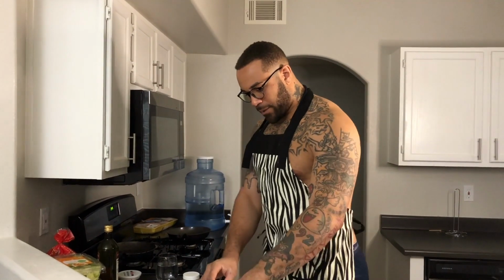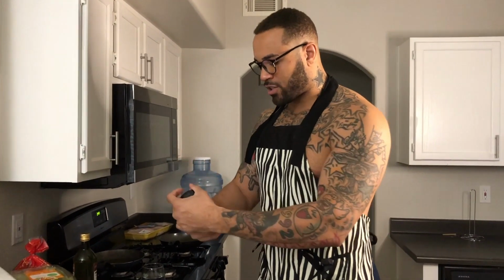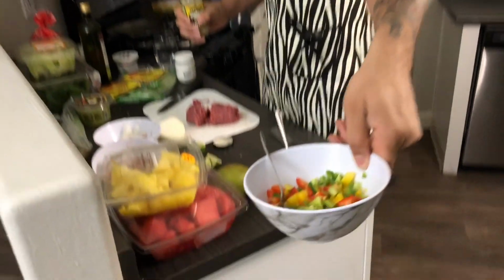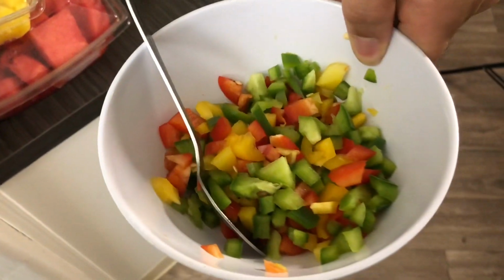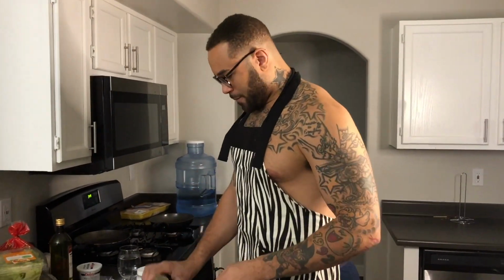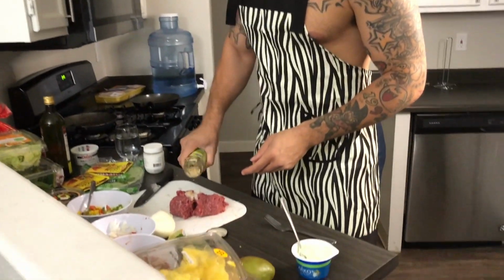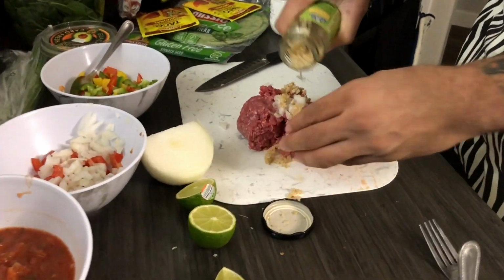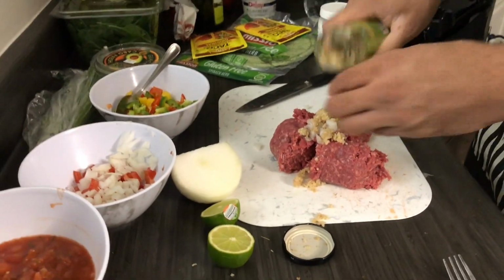I got my onion up in here. I got some good old minced garlic. You know what I mean? I like to get a lot of my stuff pre-cut up. The only thing I cut up here is these lovely capsicum, as my Australians call it. Well, I call them hot peppers. I think everybody else in the world calls them hot peppers, but in Australia they call them capsicum. And yeah, I pretty much like to have everything ready to go, because I ain't got time for all that right now, man.